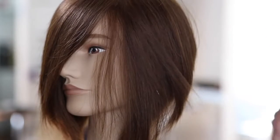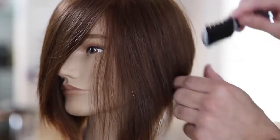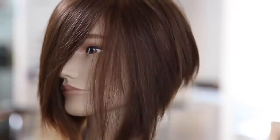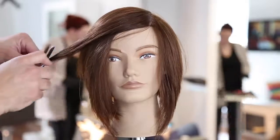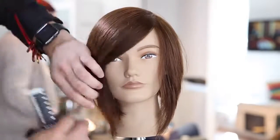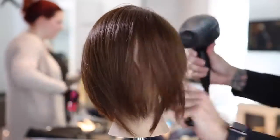You can see how easy it glides through the hair. People are so scared of cutting a razor on dry hair, but as long as it's a fresh blade, that thing will cut through the hair even better than a scissor, so you don't have to worry about it. Just make sure it's a fresh blade. Now I'm going through, all I'm doing is just softening, just pinching some of the hair and cutting through. It's just like doing slide cutting with a scissor, just a little bit easier technique.